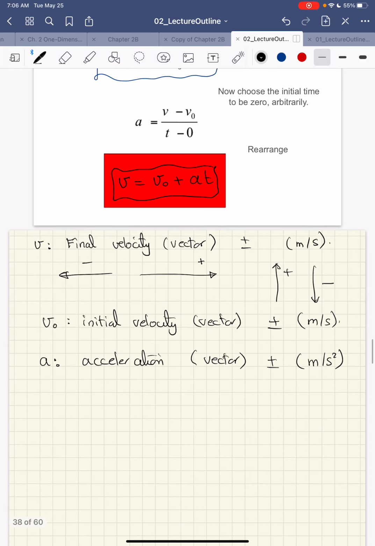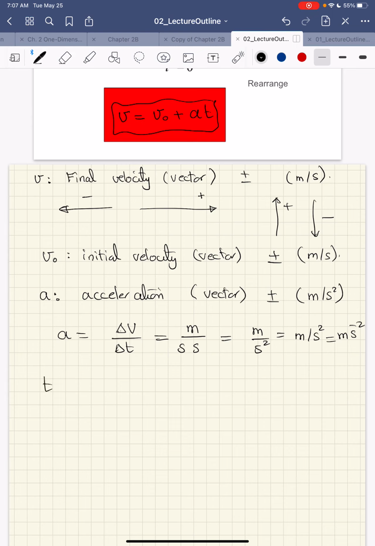The reason that acceleration is measured in meters per second square is that it is defined as change in velocity per unit time. The unit for change in velocity is meters per second, and I have seconds for the time, and this is the reason why it will be meters per second square. Finally, the only scalar quantity here is time interval, and that is in seconds. Okay, then this is the first equation.